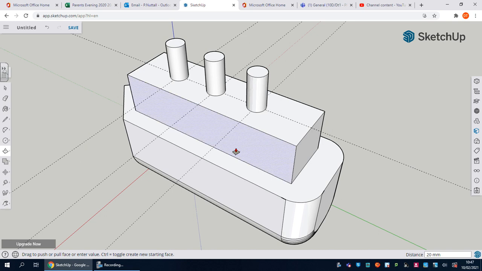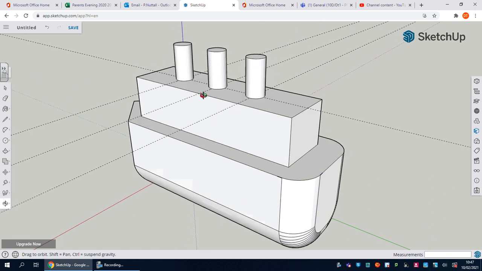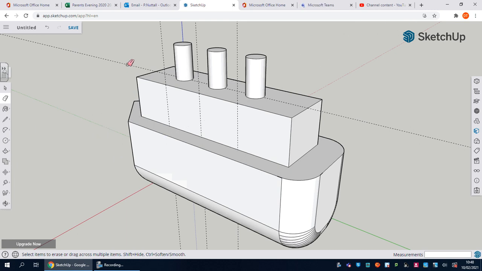There's something else we can do because we're going to put some windows on the sides here. So while we've got these guidelines in place here for the dividers, what we can also do, using the tape measure tool, is click on this edge here, track a line across, and where it intersects on that edge I can put a guideline in. So what I'm doing is looking at where that line there hits the corner and referencing it. So that's given us our 3 points for that. If you want to then at this stage delete some of your guidelines again just to tidy up the drawing, you can do, or you can leave them to the end.